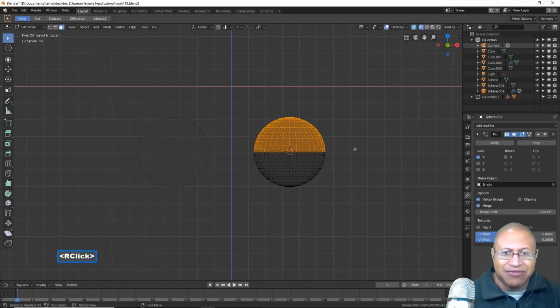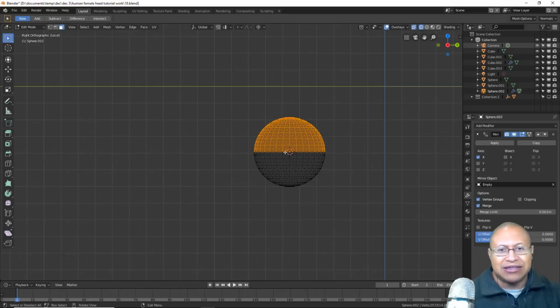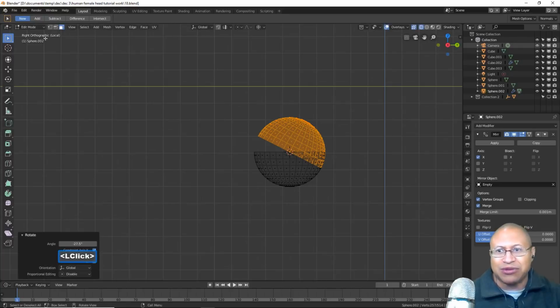I'm going to right click to get that to jump right back. Then I'm going to select this red X. See, we're in right orthographic. And what I want here is to go to, when we click here, this is our pivot point options. We want to select 3D cursor. So the 3D cursor is here. Because we went to that pivot point and we have our 3D cursor here, when we rotate, we're going to rotate right on this 3D cursor, and that's what we want. So we're going to press R to rotate on the X-axis. We could have just rotated, because we're in an orthographic view. So we rotate this up because this is our eyelid.